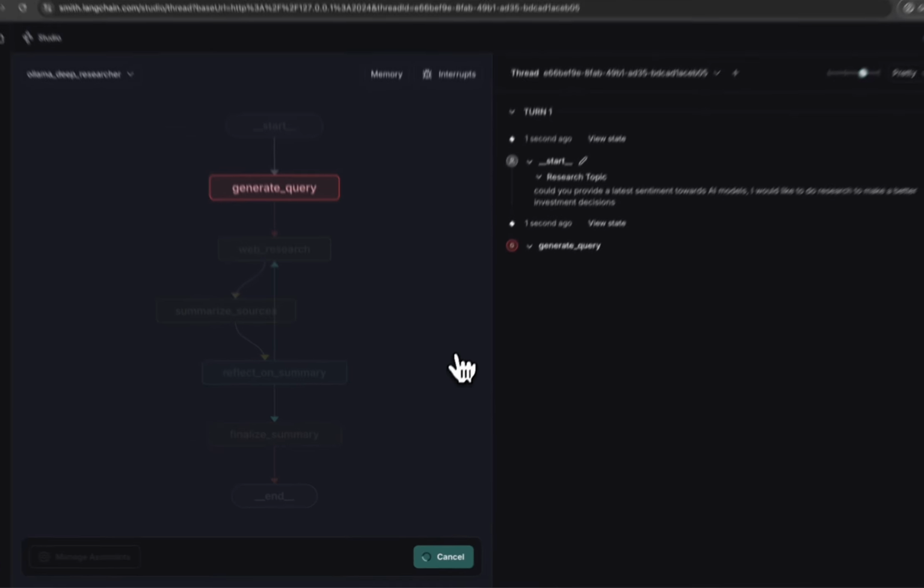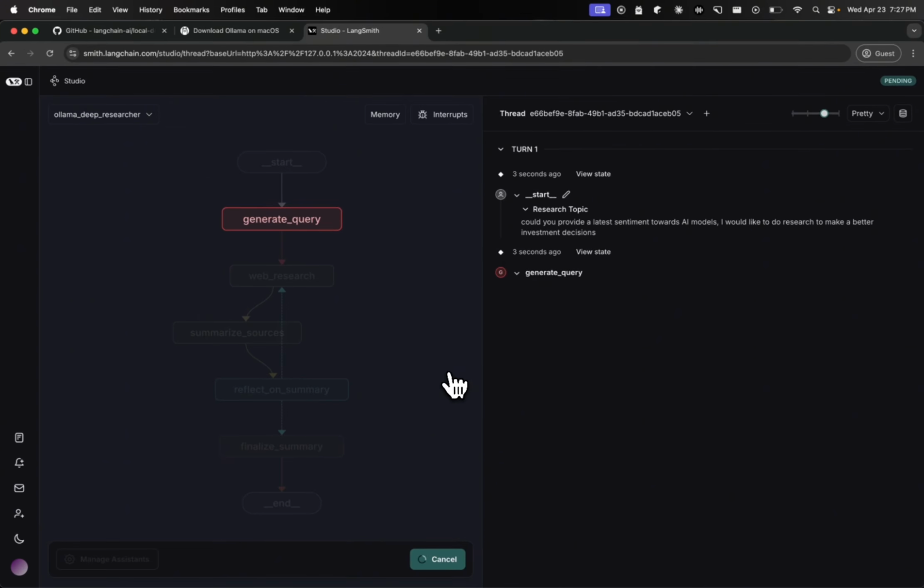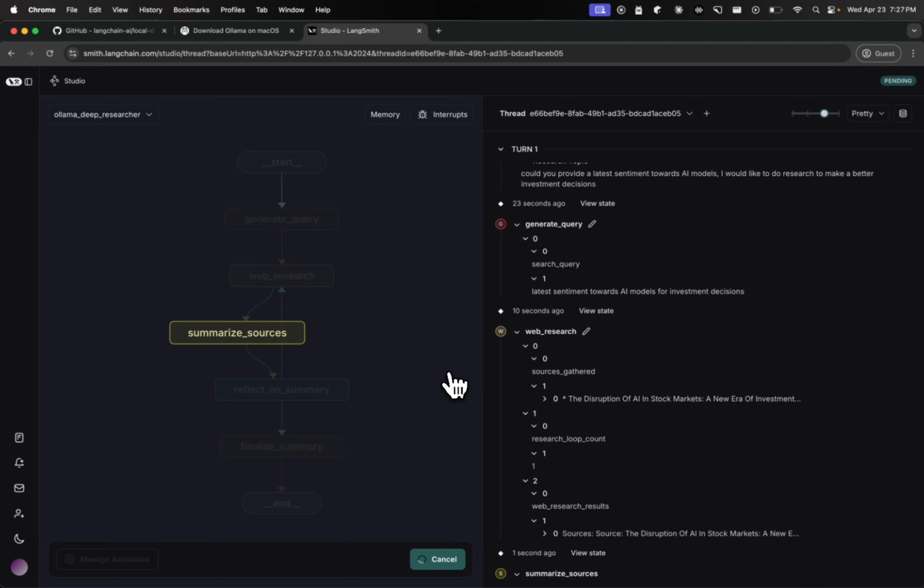Now, this entire thing might take some time because remember that the model that you're using is a local model. So it's a little bit slower compared to your classic OpenAI usage and Claude. It will also depend on how fast is your laptop, how fast is your internet connection, and so on and so forth. So I'm just going to skip these steps and I will just show you the actual results.